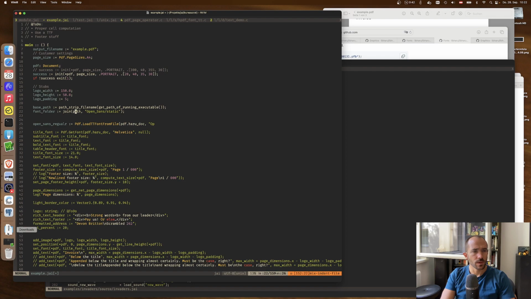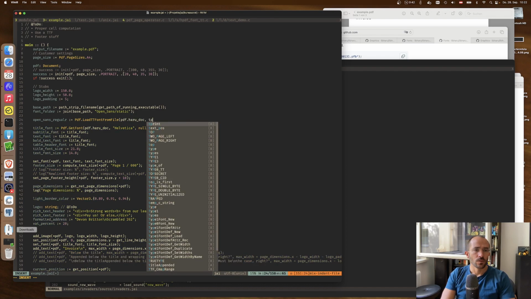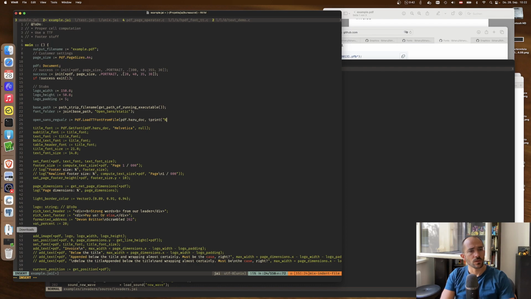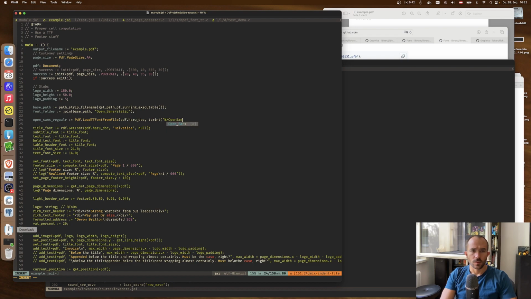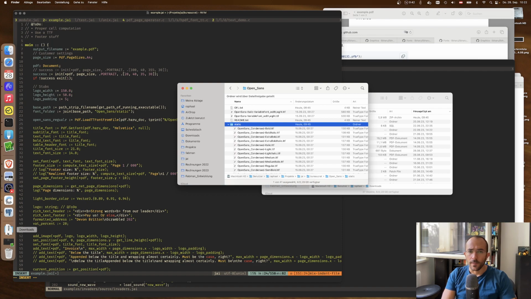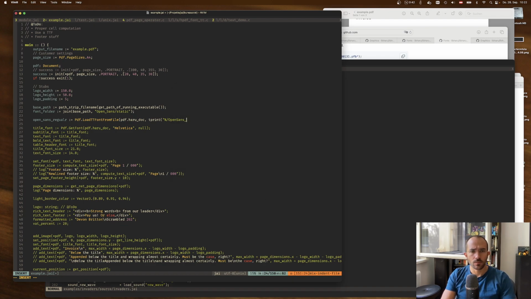This is base path. This is base path. So we want tprint slash open sans regular.